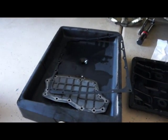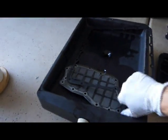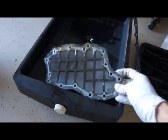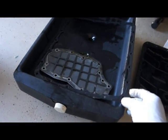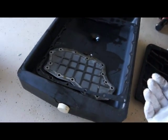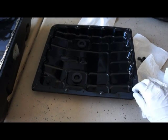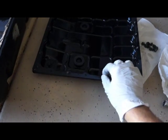Okay, here's the old pan gasket and the old transmission filter. This is what it looks like out of the vehicle. Like I said, this is the old one, and then this is the old pan gasket. When I got this set, the new pan gasket has holes that are a little bit smaller. So what you can do, you can get your bolts started, and that way they're easy to line up.